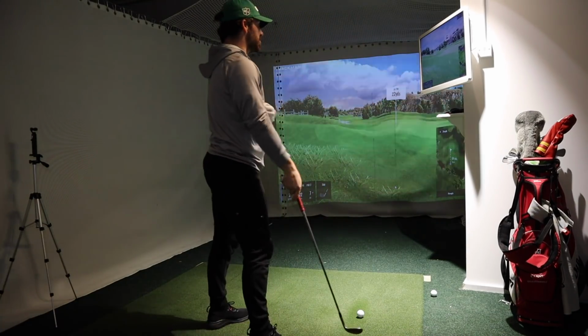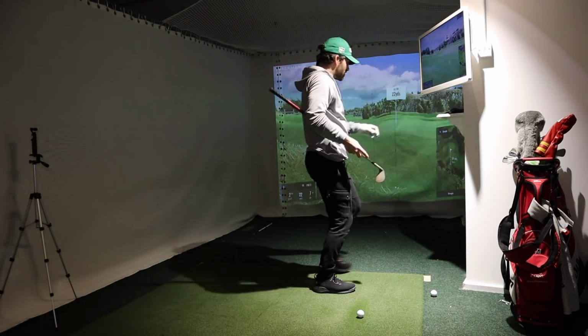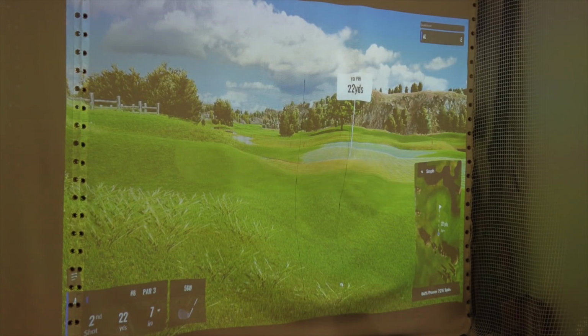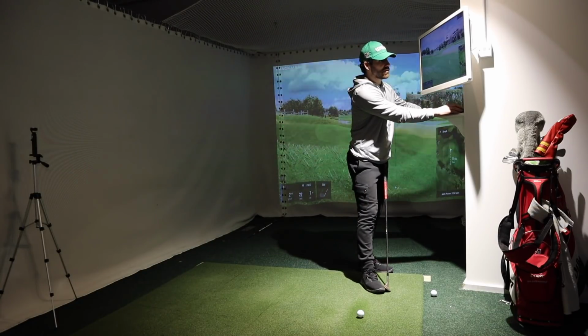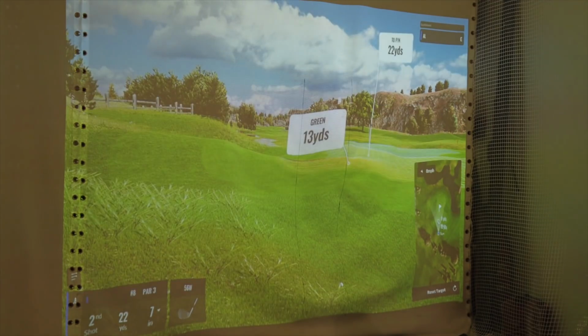What have we got? 22, 86% power, 72% pin. This looks disgusting. Oh, it's down, just downhill. Not far to the edge of the green. Land it about there. Oh, 13 yards.